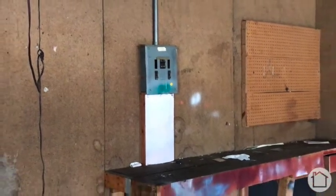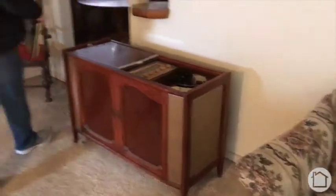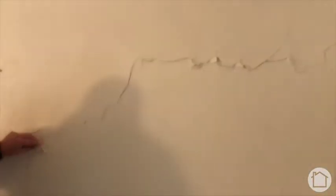Maybe paint the floor a little bit, maybe $300 just to do this up, and you'll get a lot of value. Couple concerns here. You have a little bit of cracking here. You have a cove ceiling where it's curved. You've got a little bit of crack here. This looks like it's just paint. So when I was downstairs, I didn't see any structural things. This is going to be plaster with lath. So rule of thumb, whatever the drywall number you would use, double or triple it, because it's a little bit more difficult to repair this than it is with normal drywall.